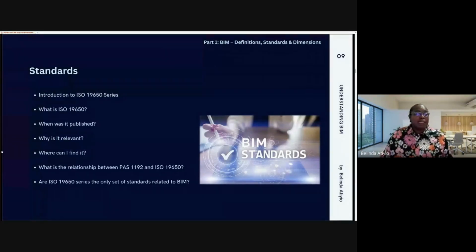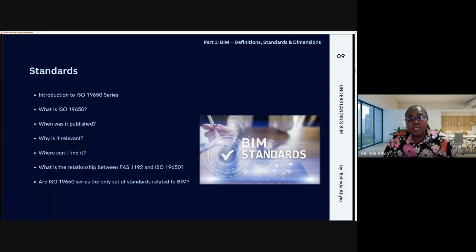Now, there are various standards in BIM. And these standards are what we use to communicate. So we have what is called the ISO 19650 series, which is a series of policies and standards that help us operate well within the BIM environment.